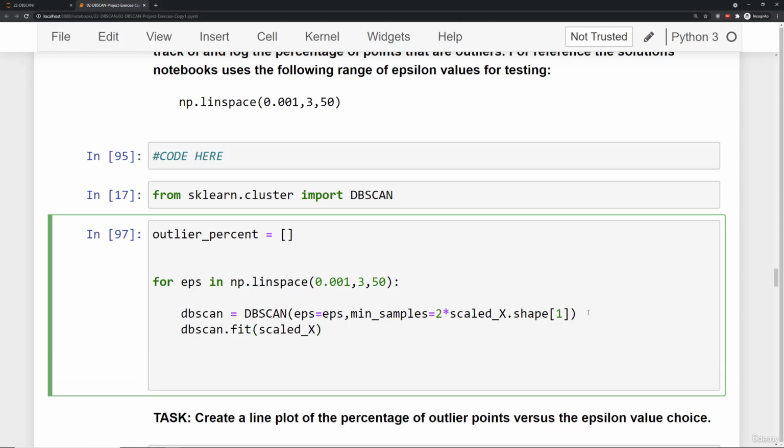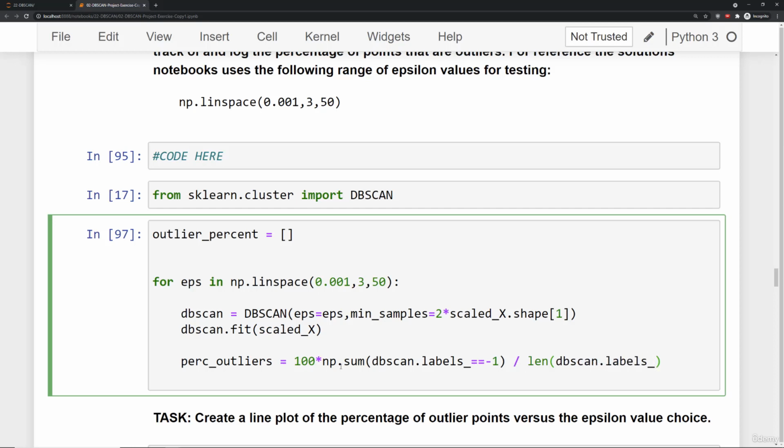And then I'm going to log the percentages that are outliers. So recall the way we calculate that. I say perc_outliers is equal to 100 times the np.sum of dbscan.labels_ where it was equal to -1, and then I'm going to divide it by the total length of the labels_.